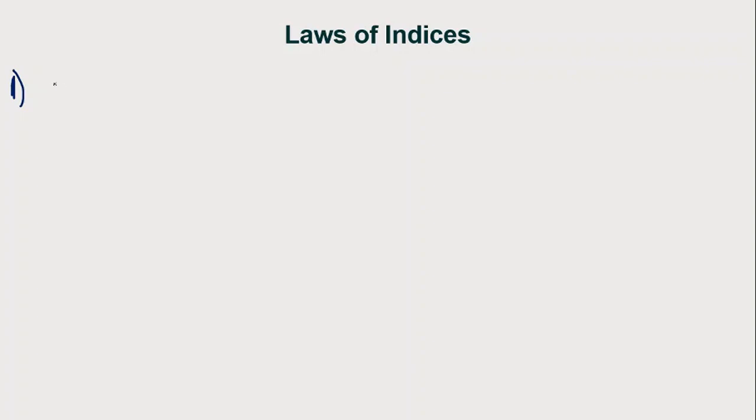I will be giving these laws as examples really. If we have a particular exponent, let's say with the exponential number as its base, so let's have e to the power of 2, and we want to multiply it with e to another power, as long as the base is the same, we can combine the powers in the following way. We can just add up the powers, and that results in e to the 5. So by the first law of indices, if you have multiplication of exponents raised to different powers but of the same base, then you add up the indices.